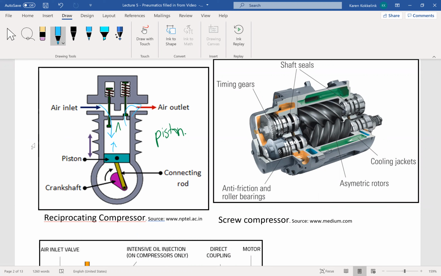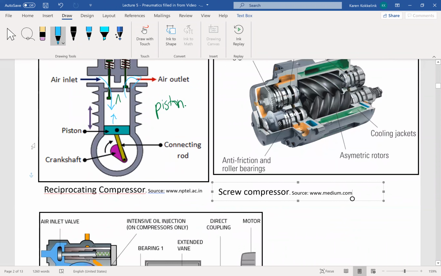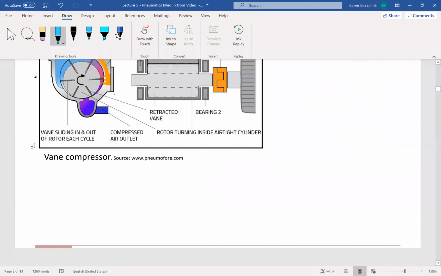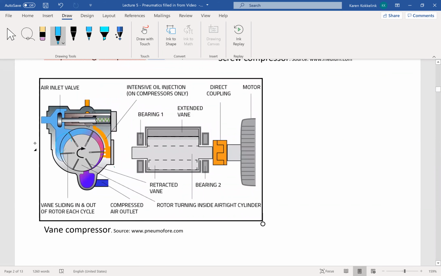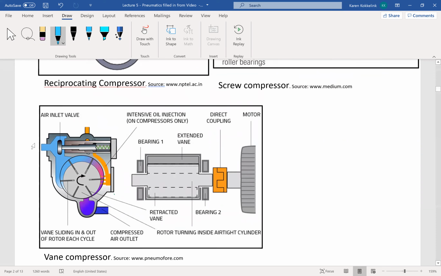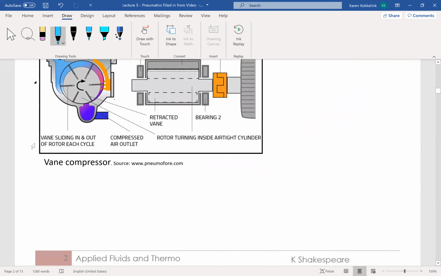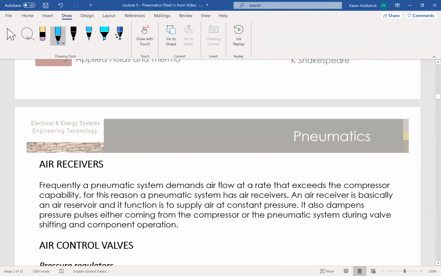Some that do higher duty: here the air is going into these vanes, and then it's getting trapped in here in a smaller and smaller volume before it comes out. So that's a screw compressor that's used in a larger industrial application. Here's a vane compressor. The air is coming in here, and then by the time it escapes, look, it's taking up less space, so it is compressed, and that's where it comes out. So in every one of your courses, you're going to be dealing with compressors. You'll learn a lot about them in second year and third year.